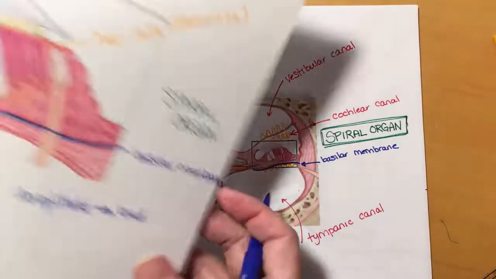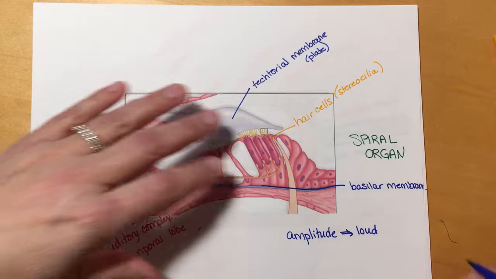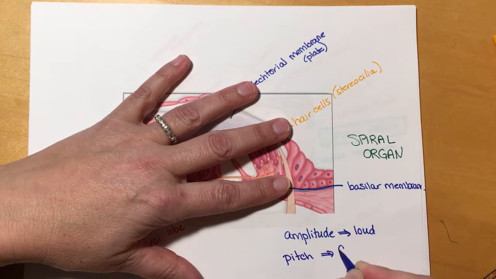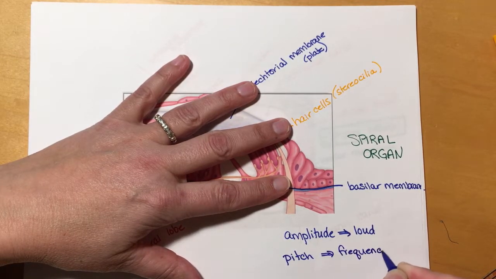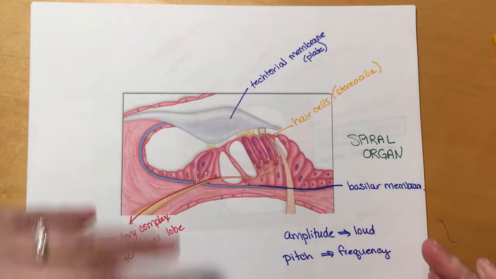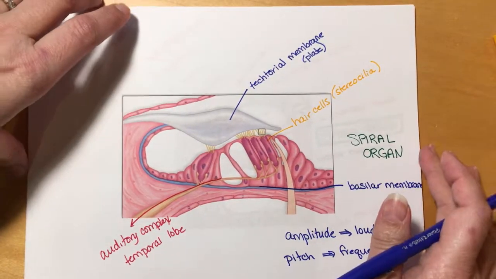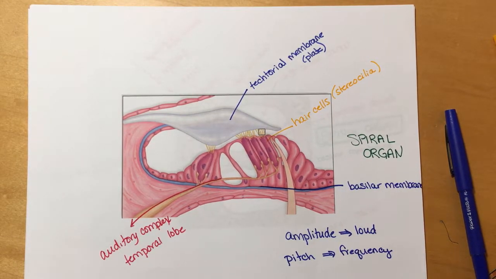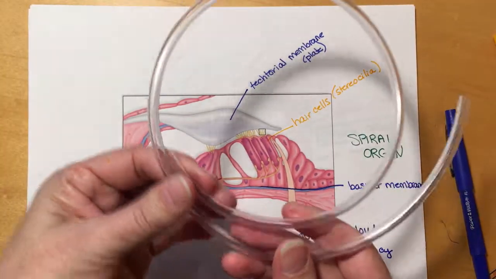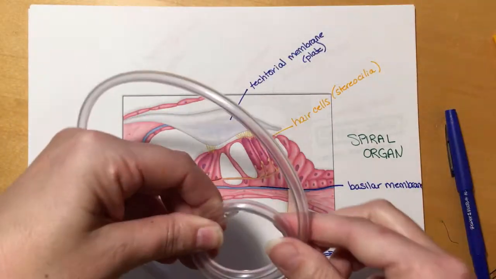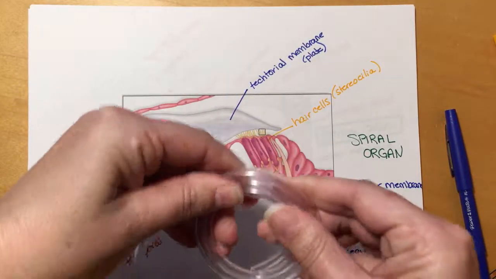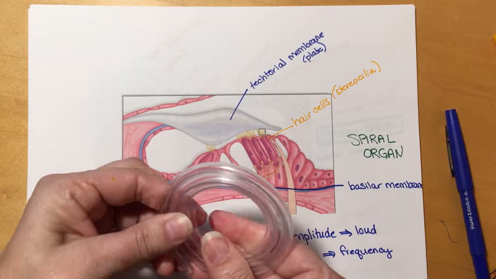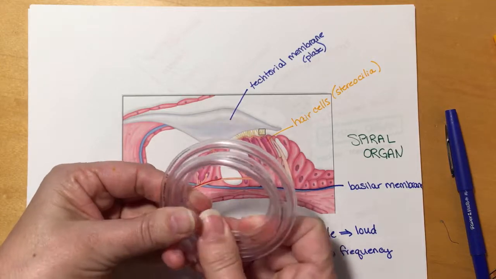The other difference we can hear when we're listening is pitch. And pitch has to do with frequency. So something with a low frequency would be down like this, and something with a high frequency would be up like this. And we can differentiate it because of the fact that the cochlea is that spiral. So at the very beginning of the cochlea is going to be the oval window, and the waves are going to start, sorry, this is hard to do.